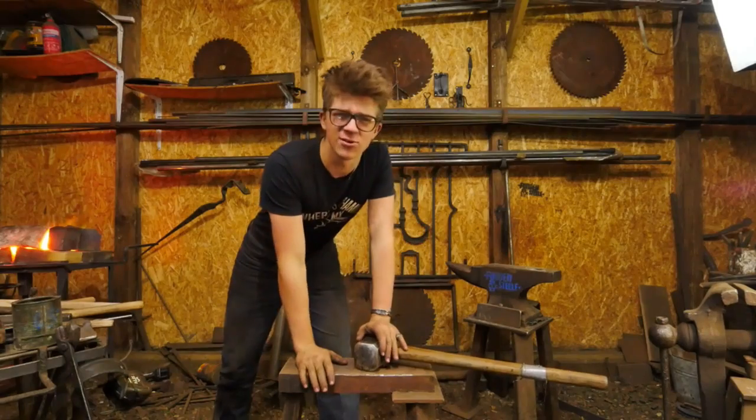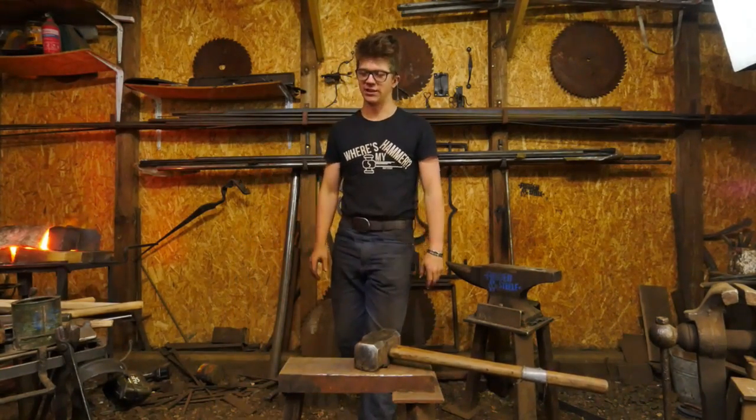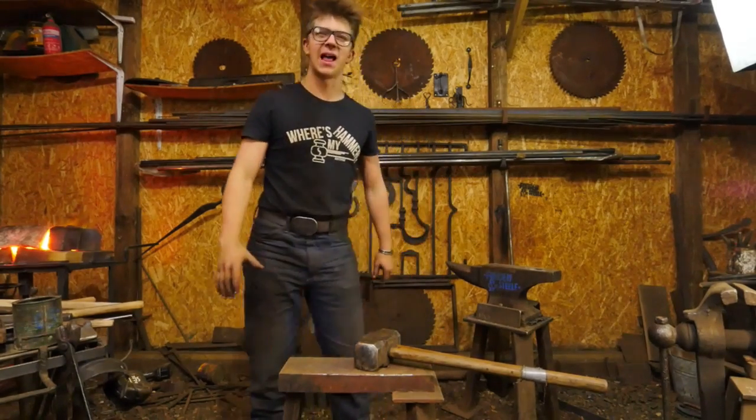Now you'll see that we do not have my normal anvil here. In fact, we have a striking anvil. That's because we're going to make something pretty fun. We're going to make a little axe.